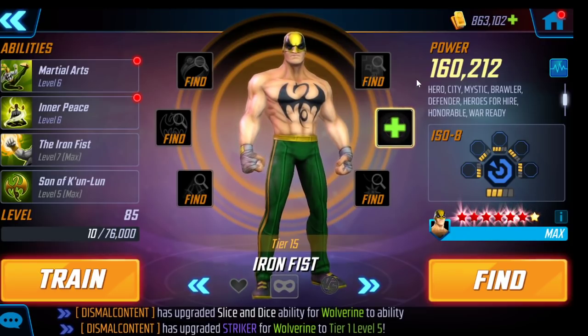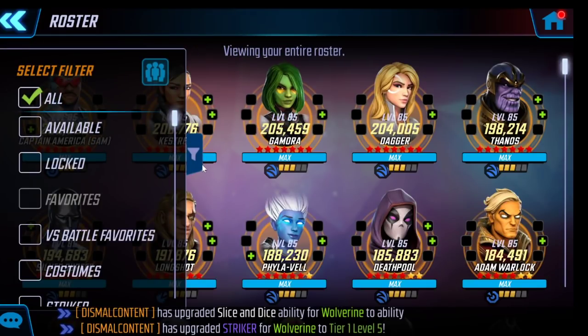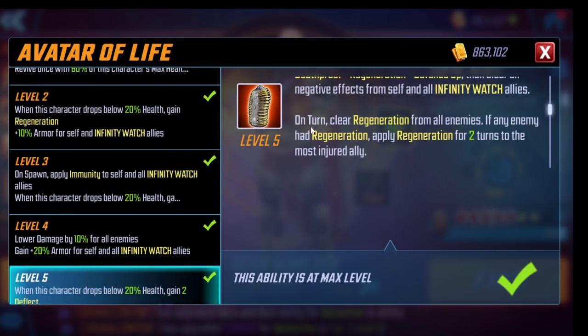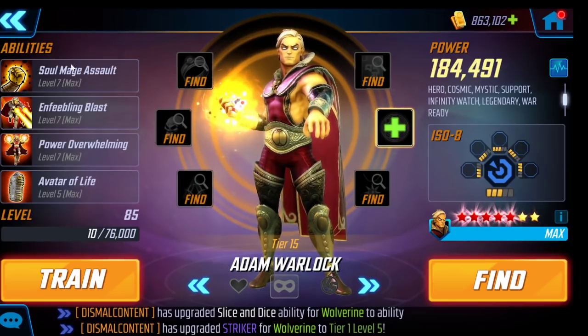In every other game mode and against every other team, you want him as Healer. But if you are using Iron Fist on War Defense and he's facing Infinity Watch, I think you do not want him as Healer. And the reason why is because Adam Warlock, on his turn, clears regeneration from all enemies, and if any enemy had regeneration, he applies regeneration for 2 turns to the most injured ally. So what happens is if you have healers on your Heroes for Hire team, they generate regens, and then Infinity Watch comes in and they clear the regen, and then they actually generate regeneration for their own team.